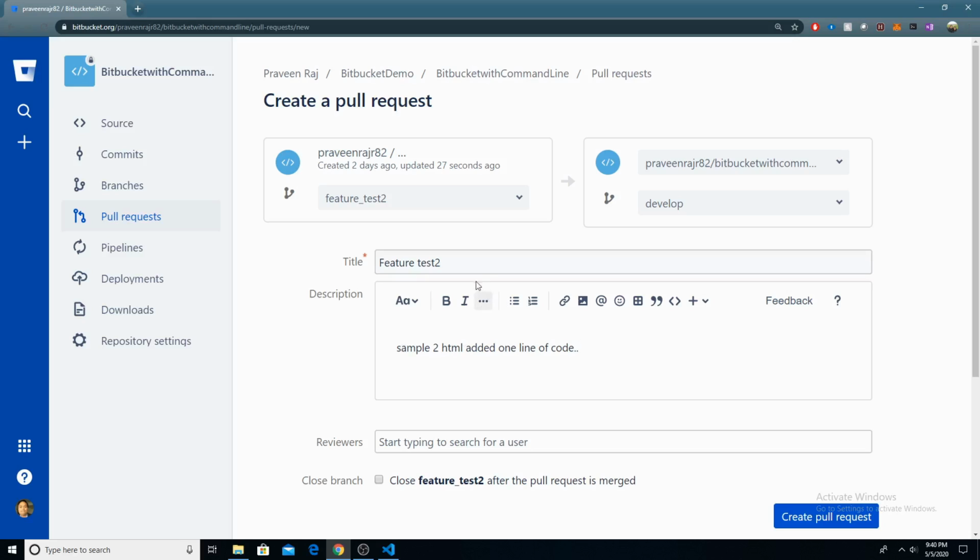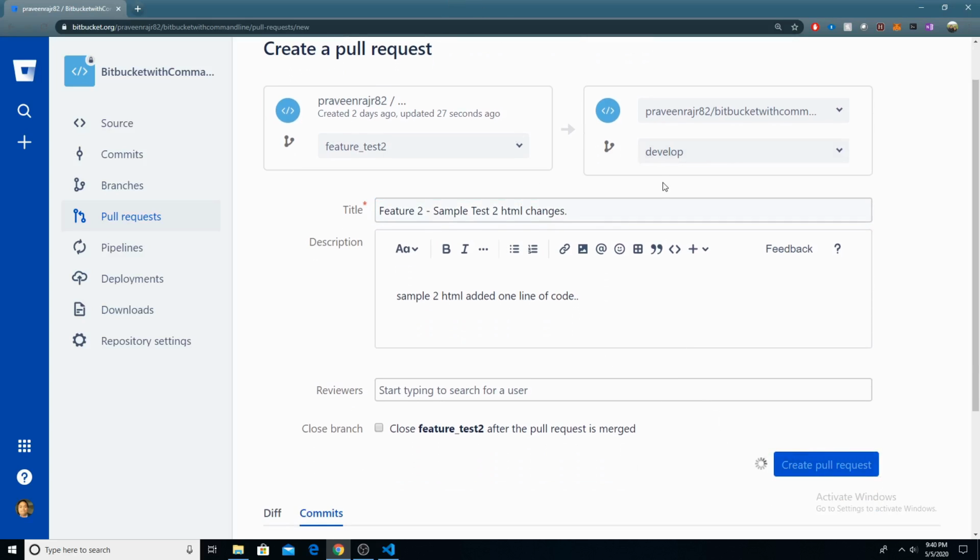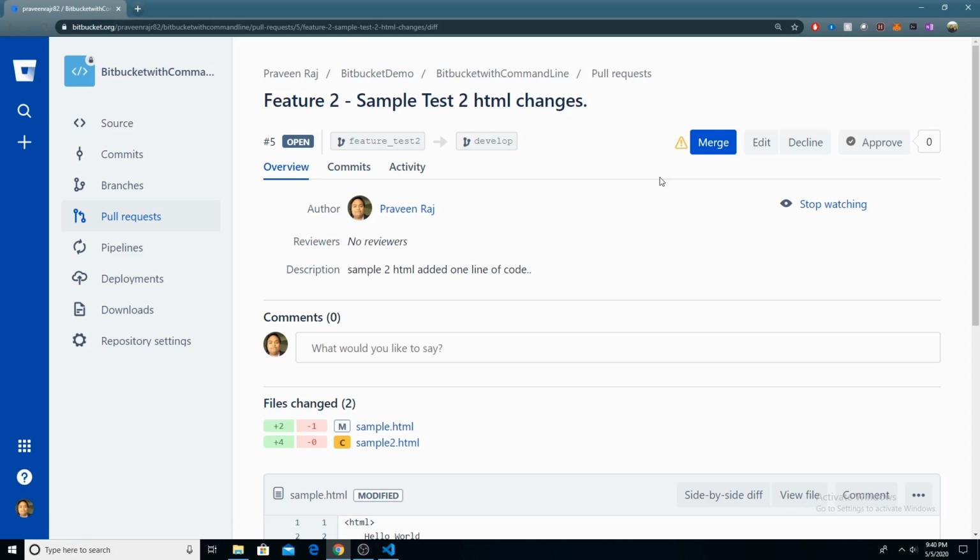I'm going to name it a little fancy now, future2 sample test 2 HTML changes. So you did a pull request. But the fun part was, the person who is supposed to review the pull request did the code review, then went on vacation.